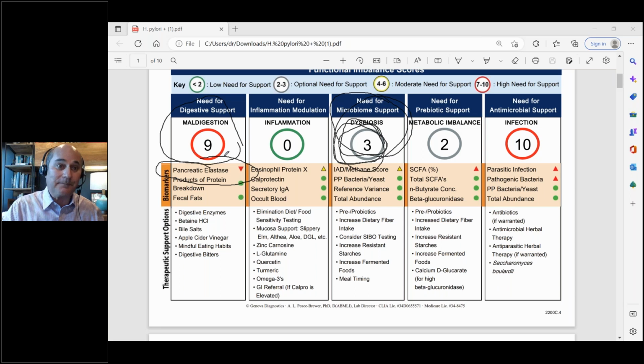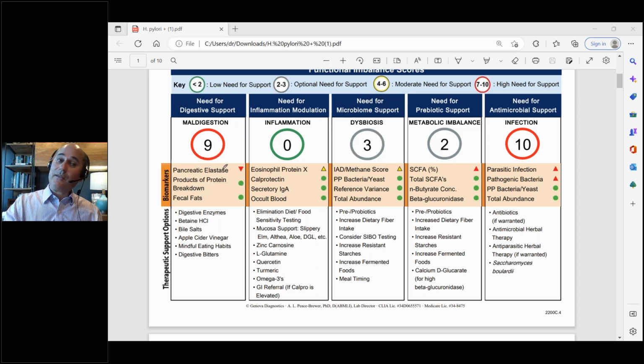So right off the bat, you have a stage 1 with the microbiome not doing well. You've got a stage 2 problem. What's the problem? With the organ that's called the pancreas. Okay, you need some pancreatic enzyme support. So you got a microbiome problem, you got a pancreatic problem, you need digestive enzymes, and of course, parasitic infection and H. pylori.